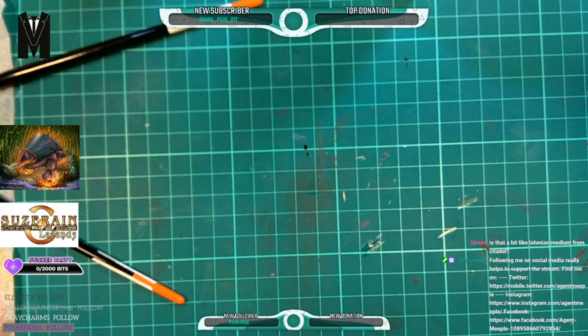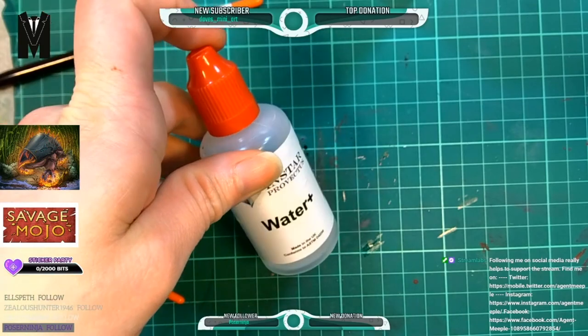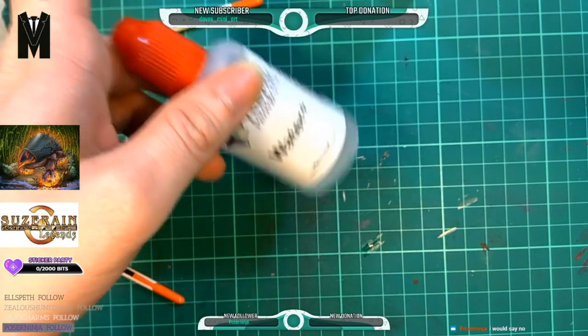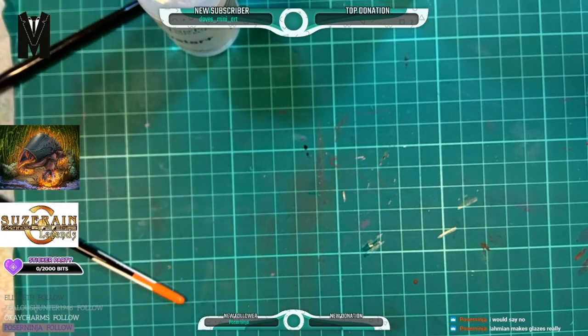I have no idea what Lamian media is like from Citadel. I've never owned it. But the Water Plus is basically water. I think it has something in it that allows the distribution, but it is like 99% water. Where is she? There she is.